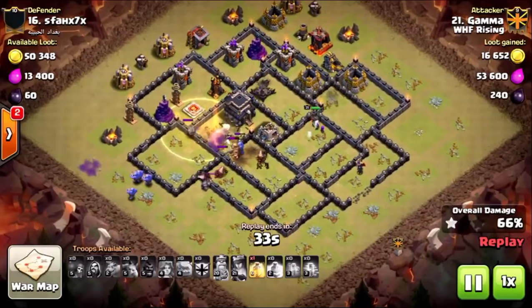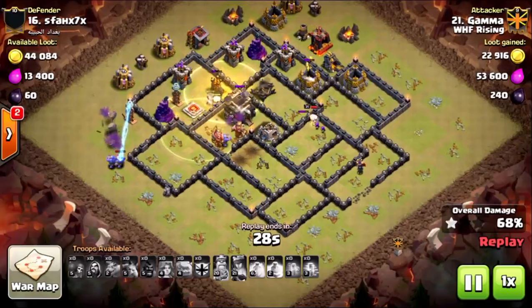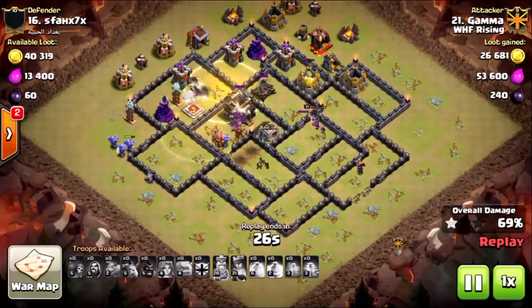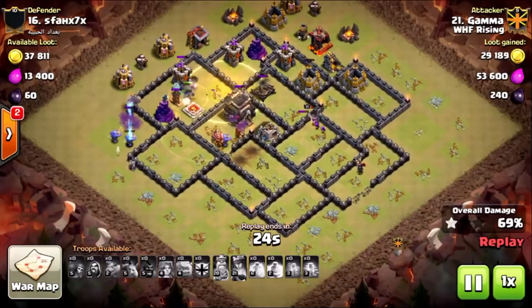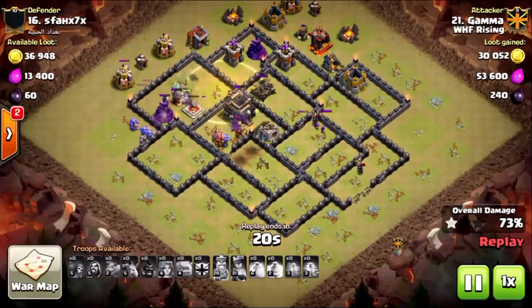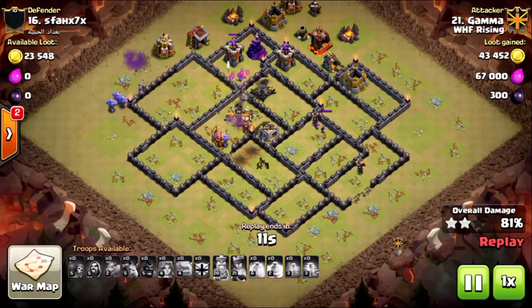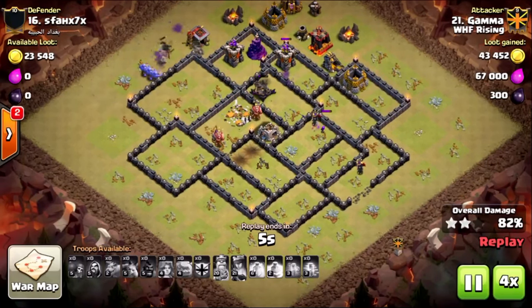So the queen uses her ability, and the hogs are trying to make their way through, but I've already used all the heals, no more left, and some spring traps take care of that. The bowlers are doing what they can on the outside, but we've only got a handful of hogs, and when I say a handful, I mean like a small handful, like two or three, and that's all that she wrote for this base. So golems, or I'm sorry, the little golemite and the bowlers are going to get taken out here.